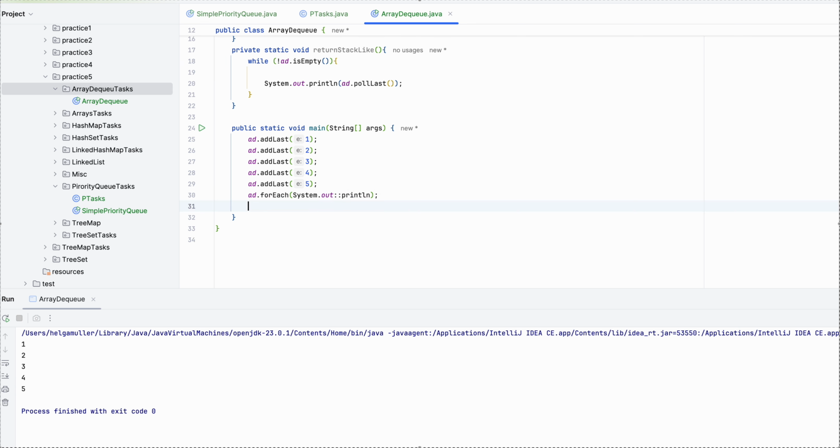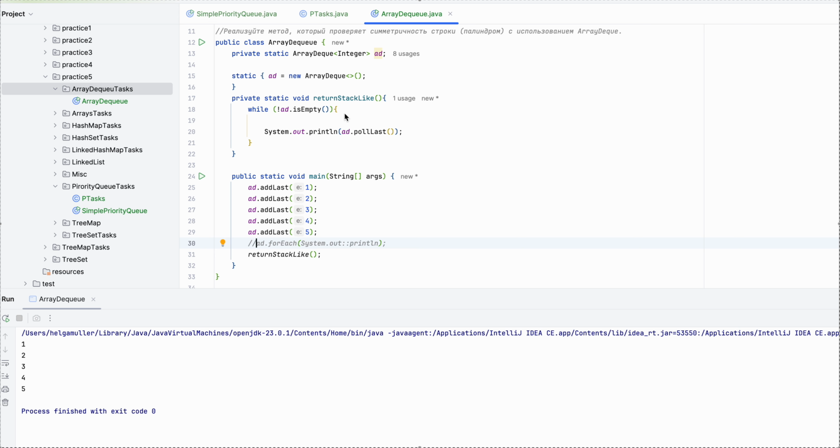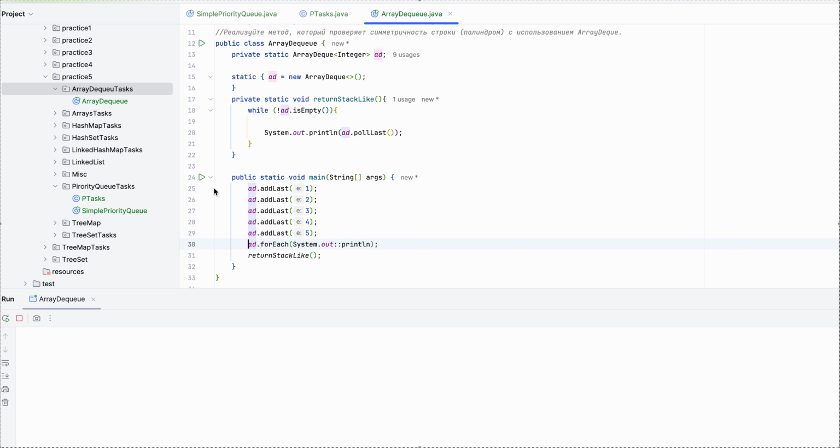So return static, like so. Let's run it. So 5, 4, 3, 2, 1. Good.